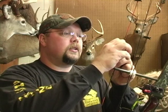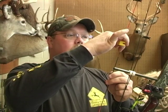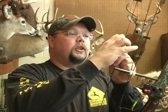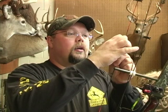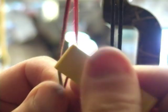Let's see if I can get this dude in there. And when I do this, I'm trying to install it to where this is back and I'm going in directly in line with it. And with these multiple colored strings, it's not going to matter putting a Peep sight in if you don't have all the same colors on each side. Okay, now we've got our string separated.